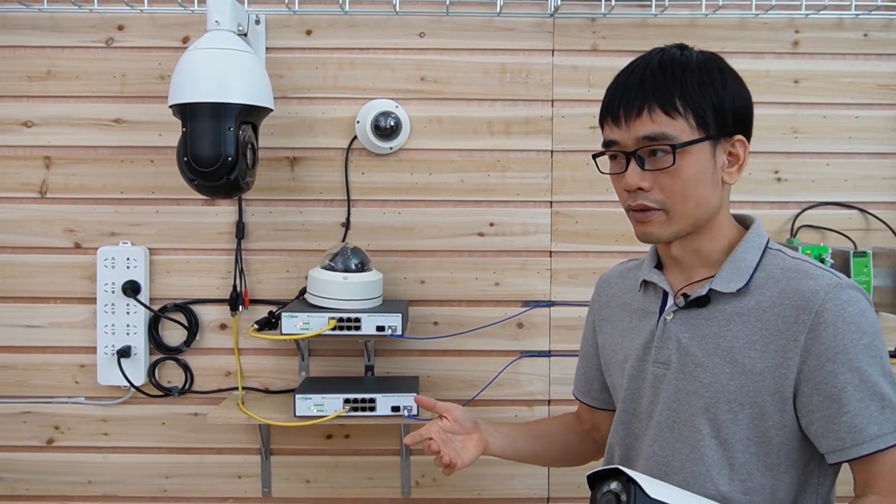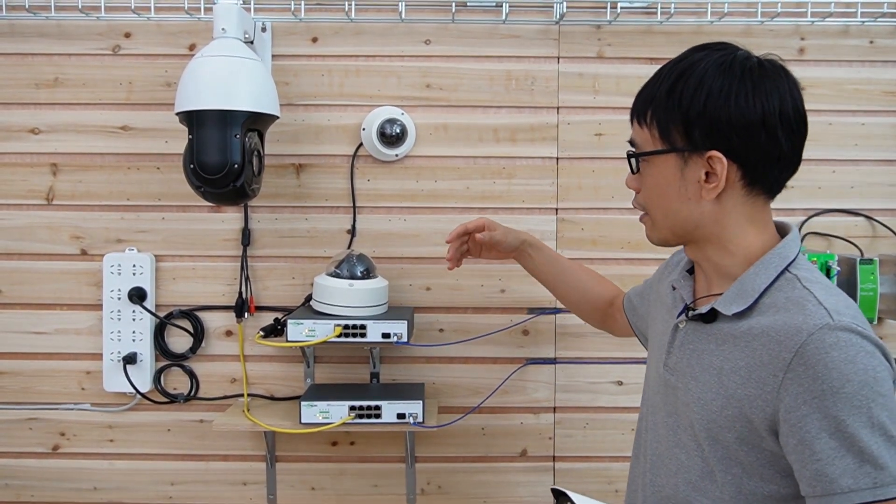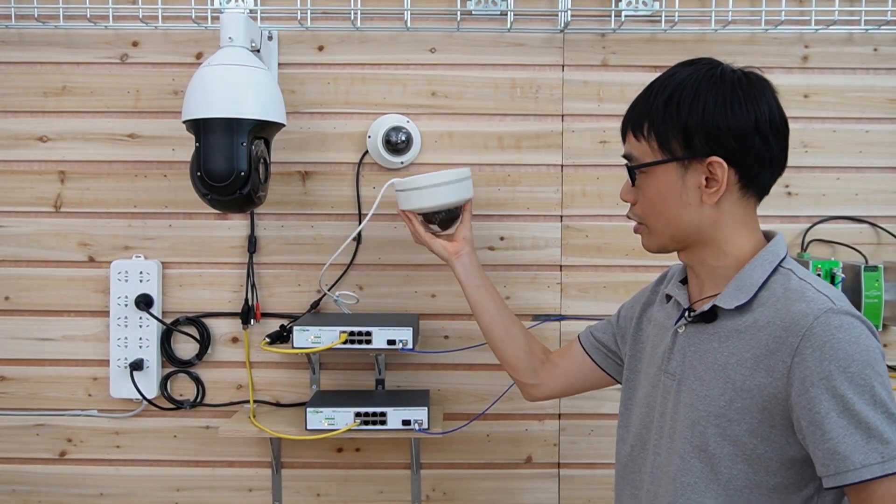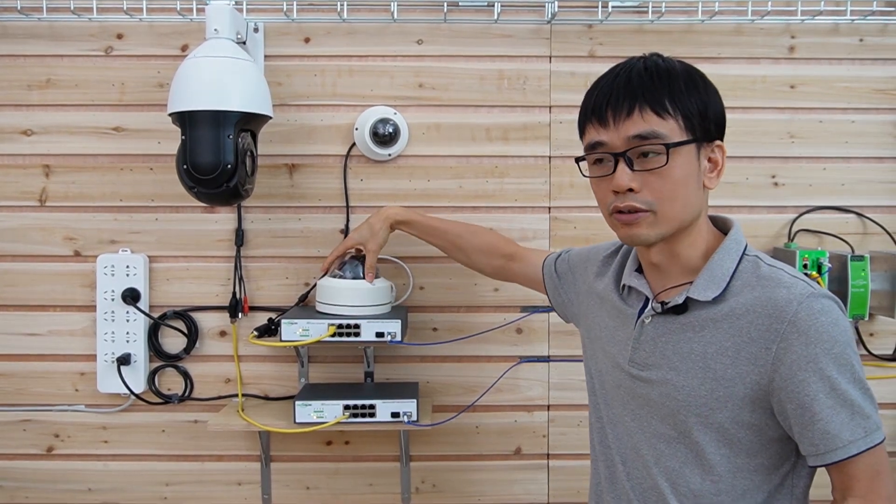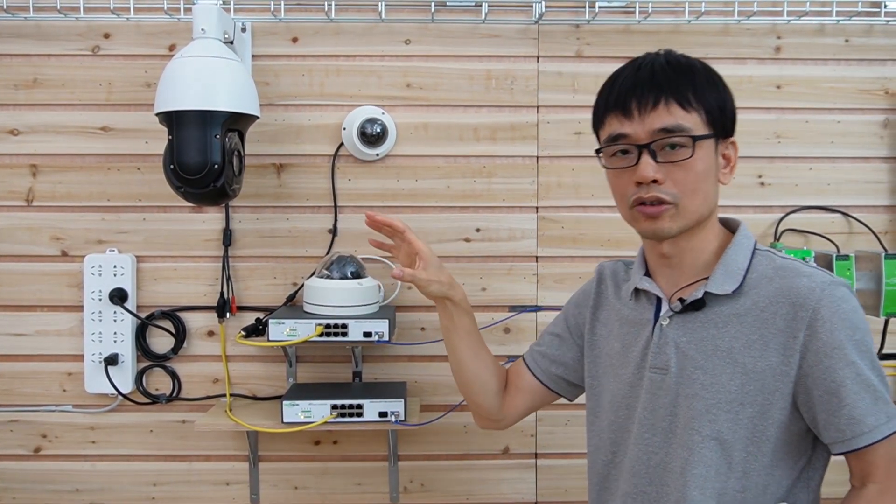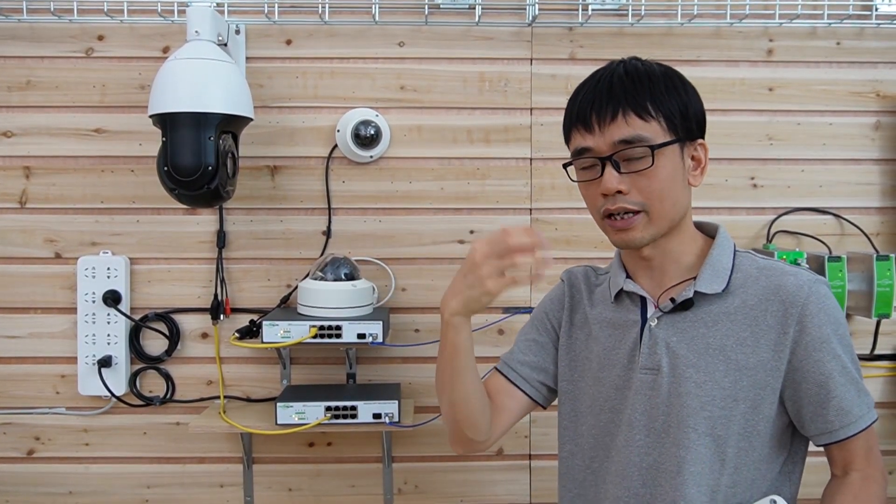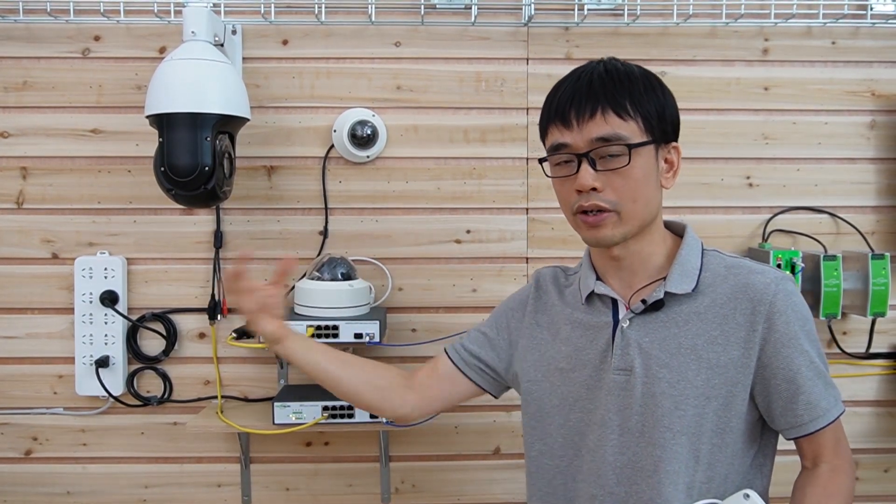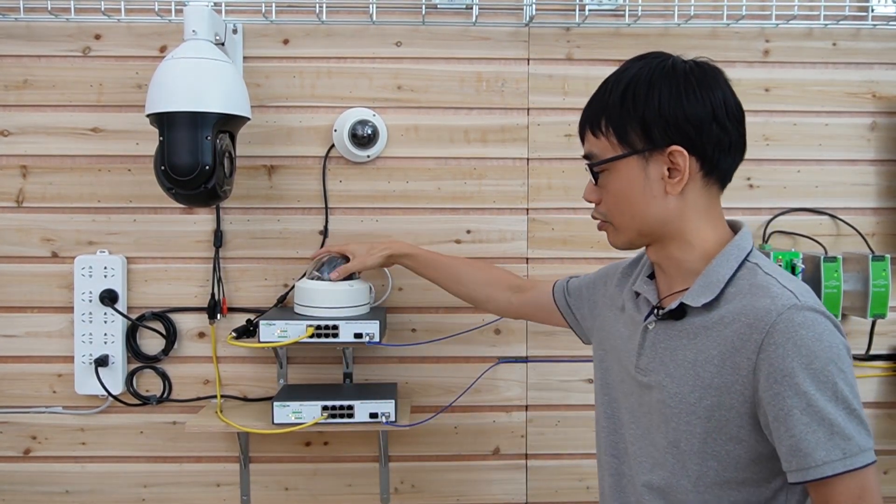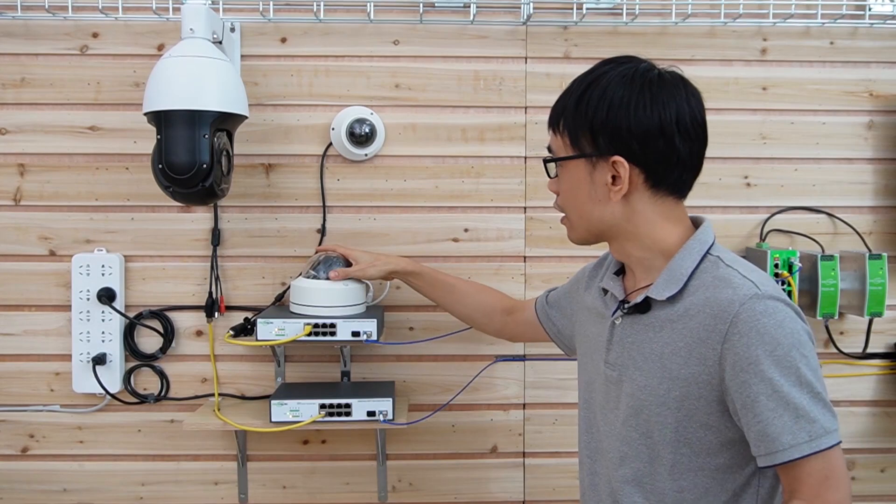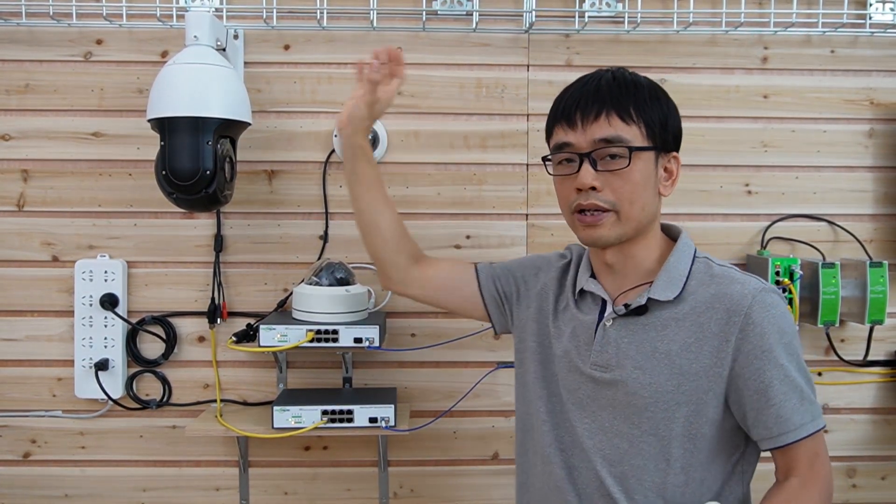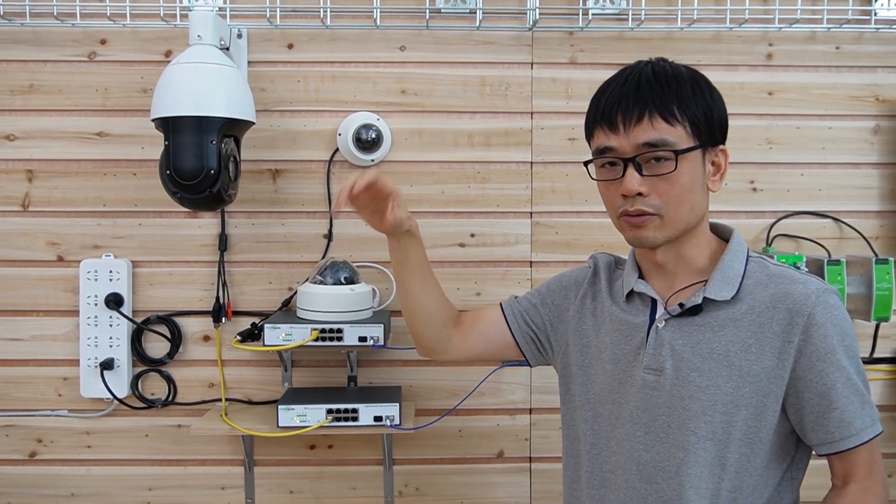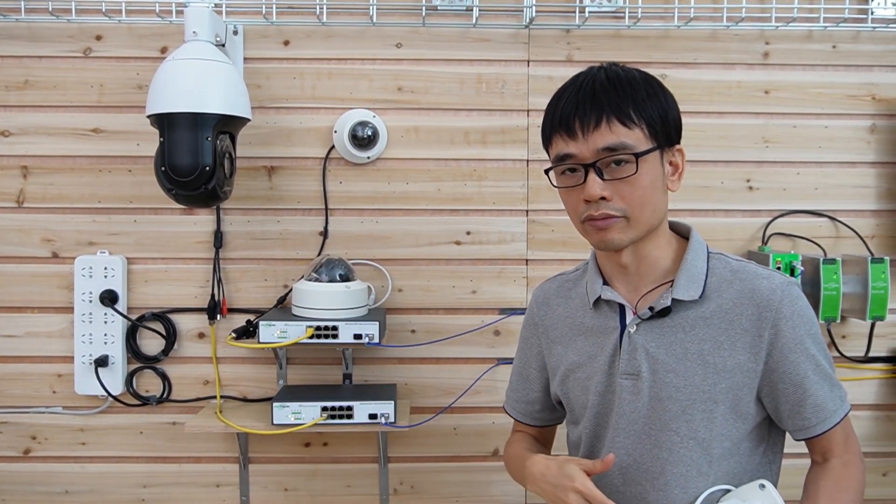Let's start from the lobby. In the lobby, we may need to have some of these dome cameras. They look nicer. Just use the zoom function to point to the entrance. It's going to catch the detail of the object, like the facial details when people walk in or walk out. So we may need the zoom camera. You also can use this small camera to place at the check-in to watch the operation at check-in and check-out.